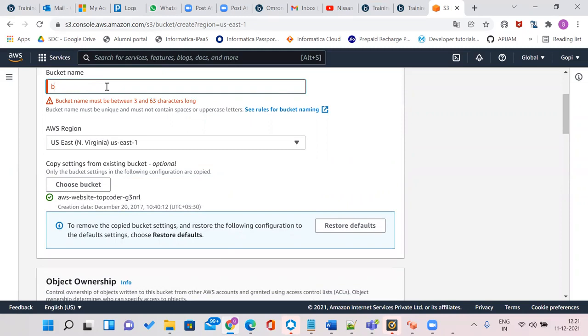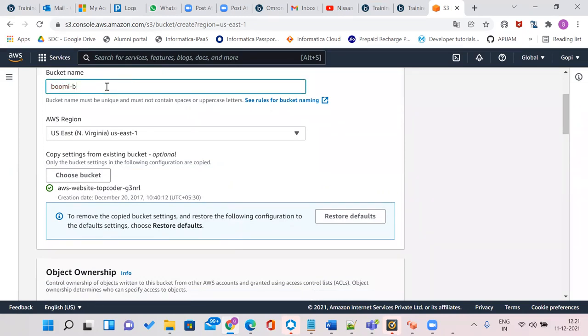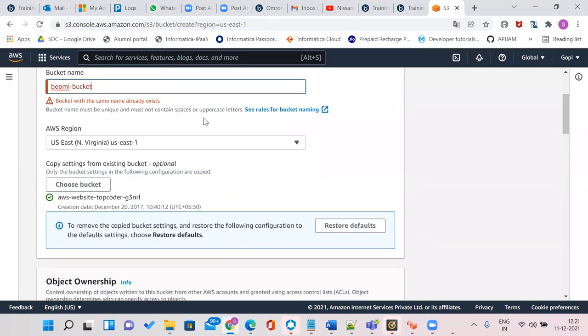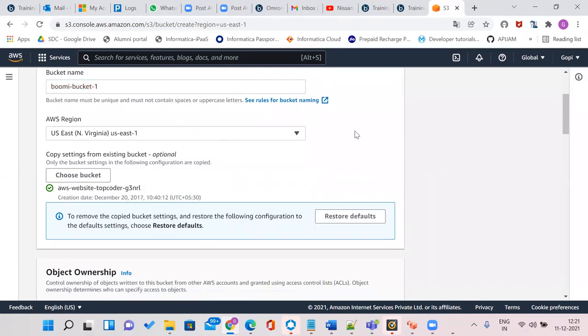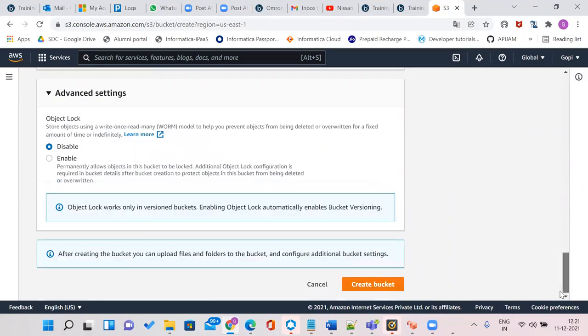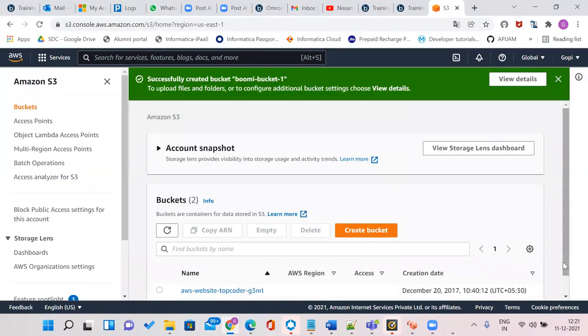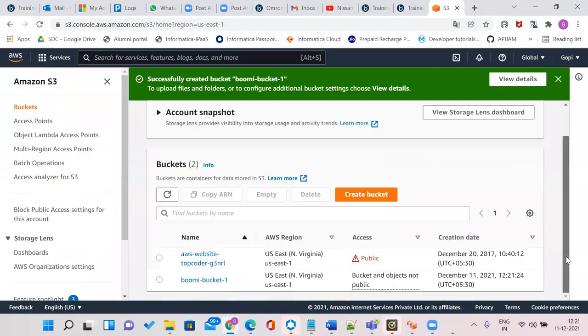Remove this underscore. Now it is okay, right? Underscore is not acceptable, but hyphen is acceptable. Okay, so I created a bucket something like this.